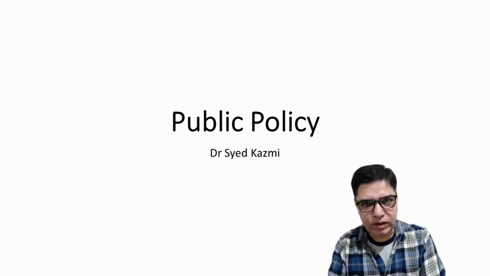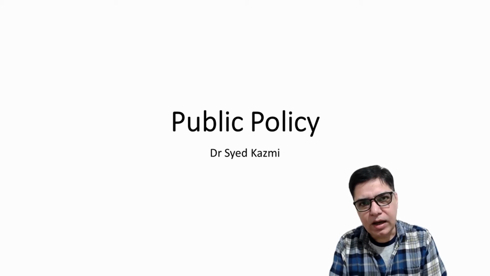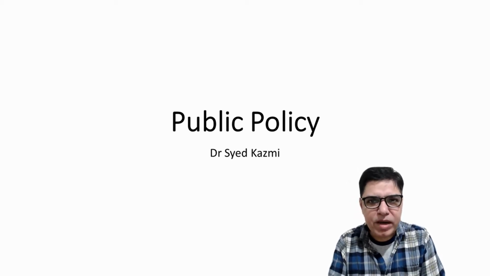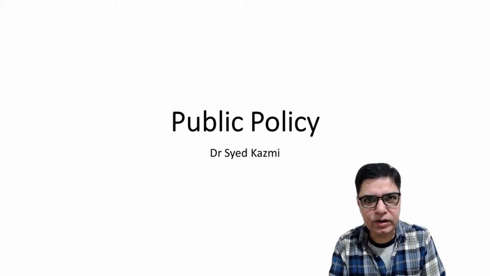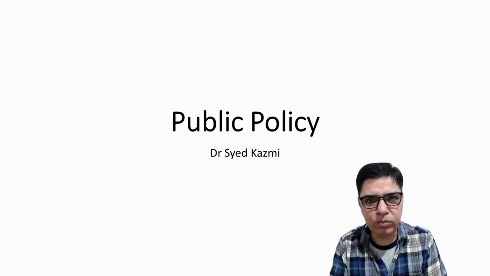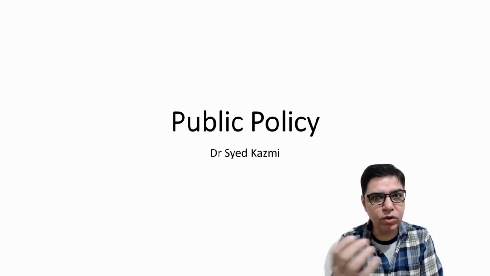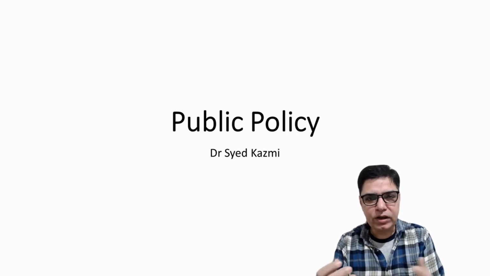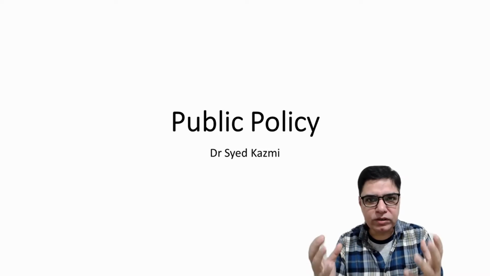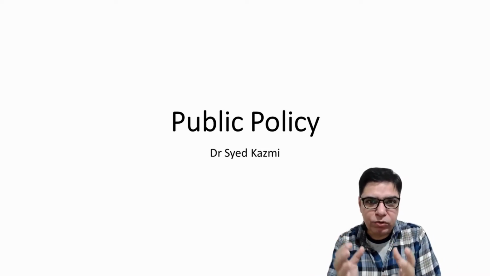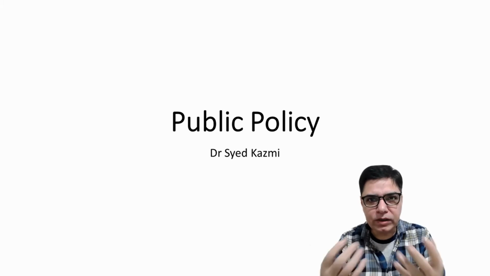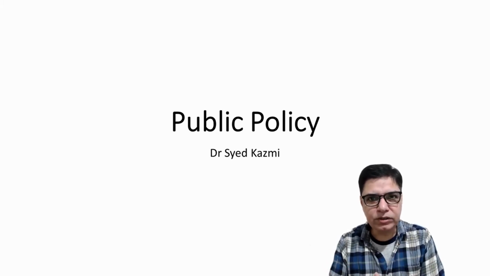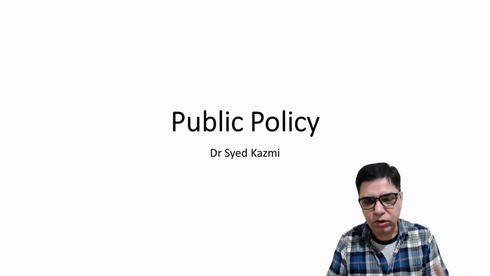Now, let's start with the definition of public policy. Policy is defined in many different ways. If you go and open up different textbooks of public policy, you will find different definitions. Even if you go and open up the dictionary, you will see many different definitions. Some people say it's a broad set of guidelines which dictates the future course of action by the governments, by the societies, by the communities, even by what we call the not-for-profit sector or NGO sector. So there are different types of definitions which different people use in different contexts.